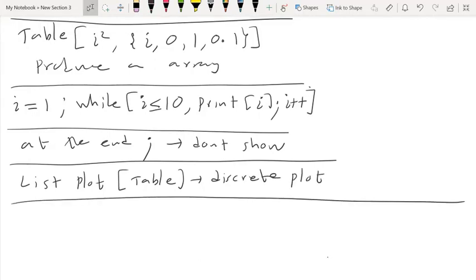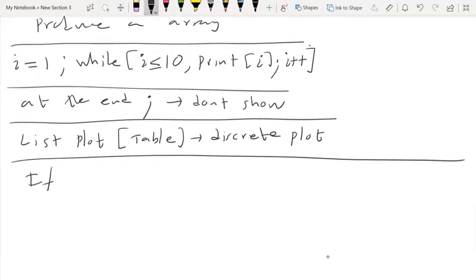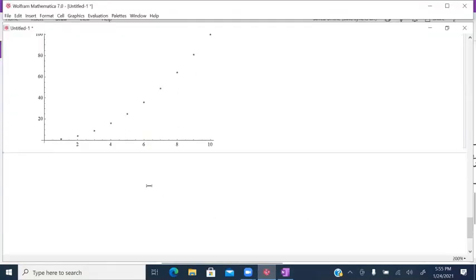And one more thing, actually I should have mentioned this. I want to talk about the If statement, which we will be using frequently. So If, say x greater than 2, has three parts. The first is the condition. Then what to do when x is greater than 2, say print star. Then what to do otherwise, else. You don't have to say else; else is the next slot, say print.